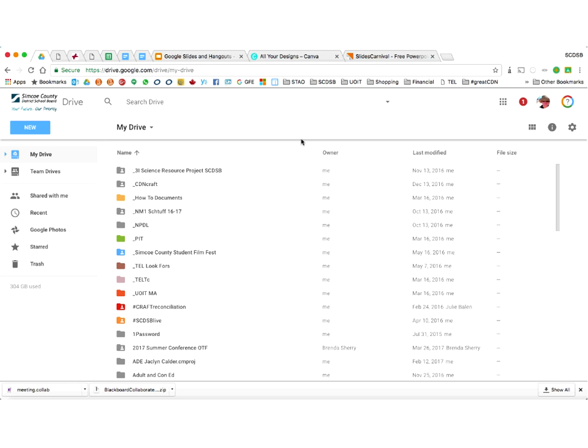Okay, so here is what happens when I go into drive.google.com. And everybody, if you haven't used your Google Drive a whole lot, you're not going to see a ridiculous number of folders or files in your Drive like I have. If you have used your Google Drive before, then yours is probably a little more organized than mine, but that's okay. Something for me to do during the summer.